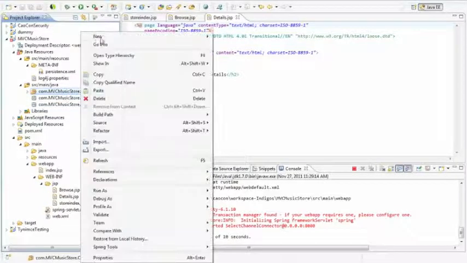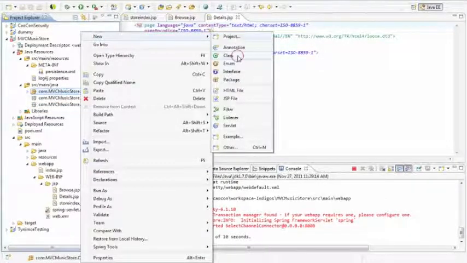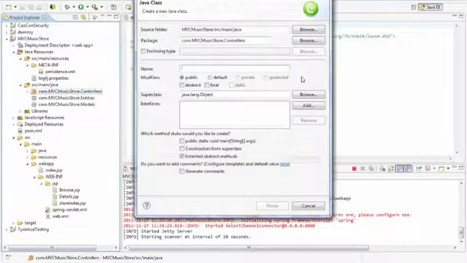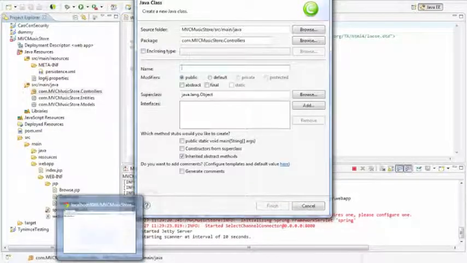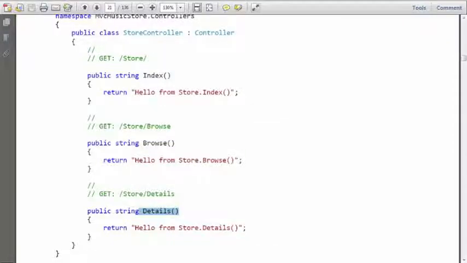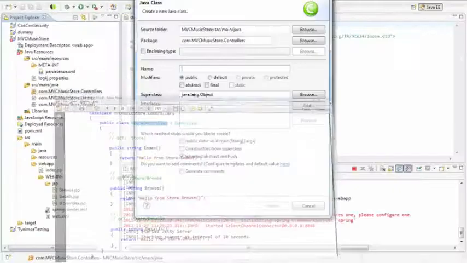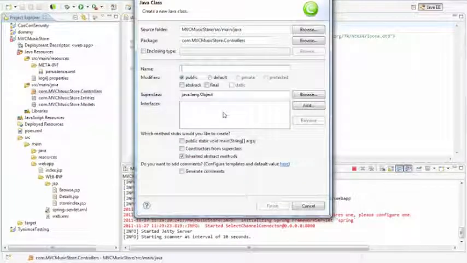So we create a new class, because we want to go back to the tutorial. This is store controller, right? So yeah, I create the store controller.